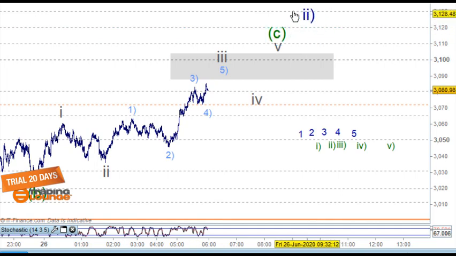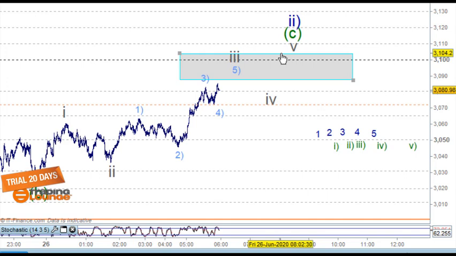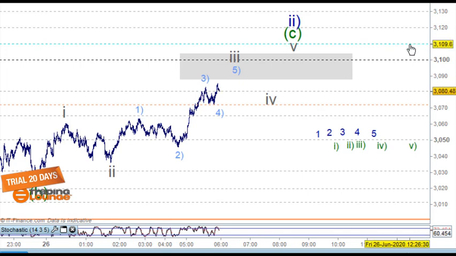So then we've got this situation here where we're nearly finished. So we've got 1 and 2 here, and then the third wave here of 1 and 2 and 3 and 4 and 5 for the third wave, fourth wave and fifth wave. So we may end up here, at 3,110 probably, somewhere in between these two for this move. Now, a couple of things that are kind of important for us is that the 3,100 is pretty close to the 61.8% at the top here.